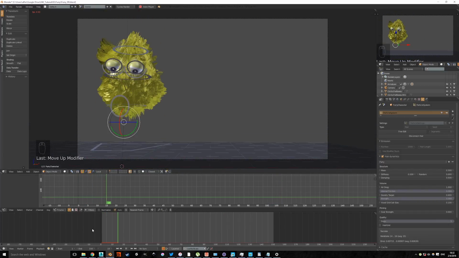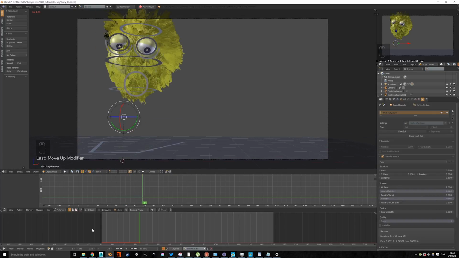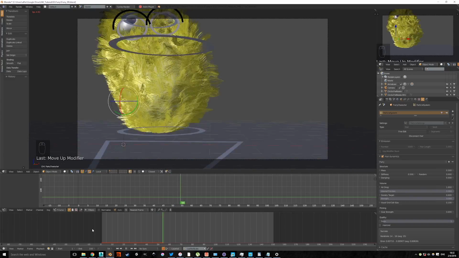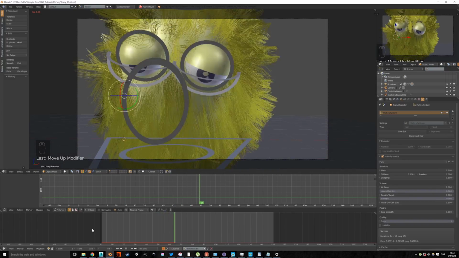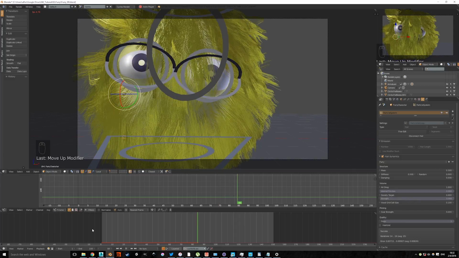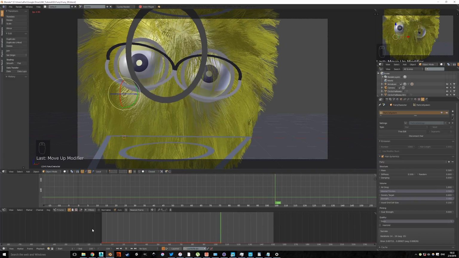Yes, now you can see, even though it's not moving the way we want it to, it is being affected by physics in some way. Let's just get this result. Let's see what this result gives us and work from that.